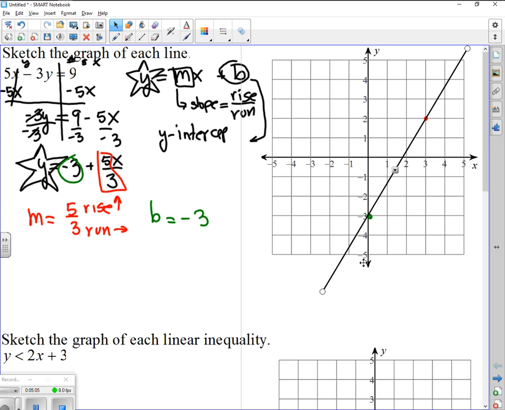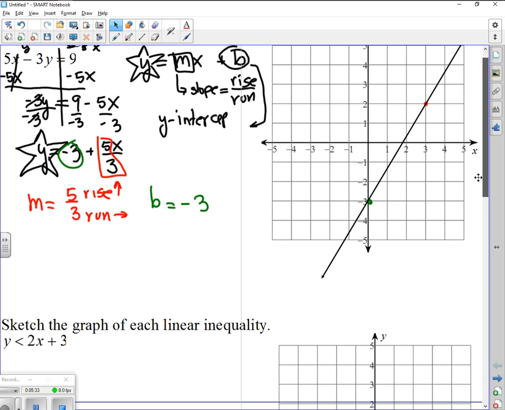Okay, this is the equation of the line that I needed to graph. What the graph means is any point on it is a solution to that equation. So if you pick any point, let's say I picked the point 1.5, negative 3/4. Any point on the line will be a solution to that equation. Okay, now next problem.